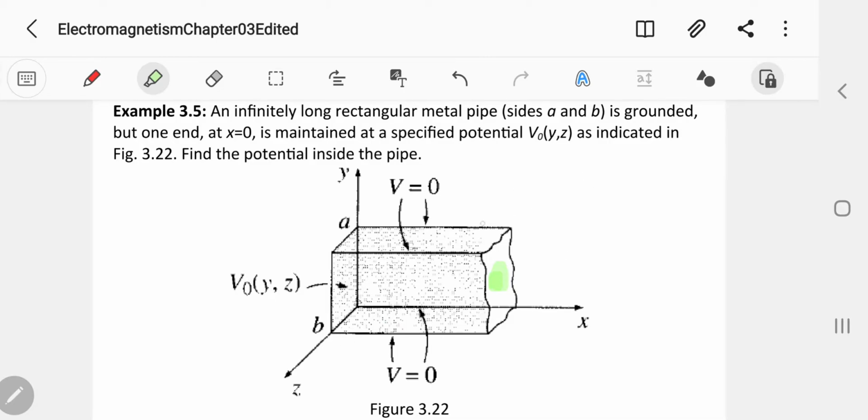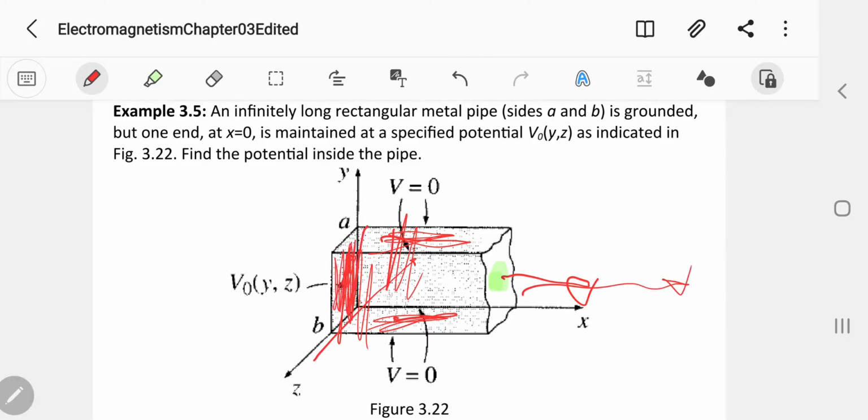So here, in this case, the z-axis is bounded. You have a boundary here and a boundary at the back for the z. The y has a boundary up and down. The z doesn't have a symmetric boundary, and also the y doesn't have a symmetric boundary. The x-axis does not have a boundary here. It extends to infinity, but it has a boundary on this side at x equal to 0.